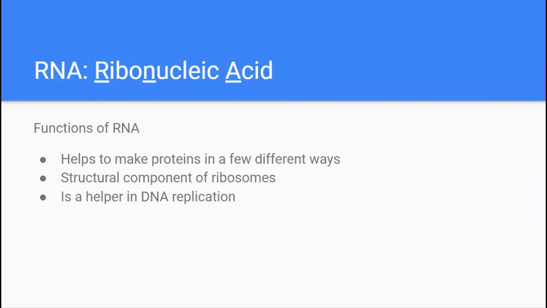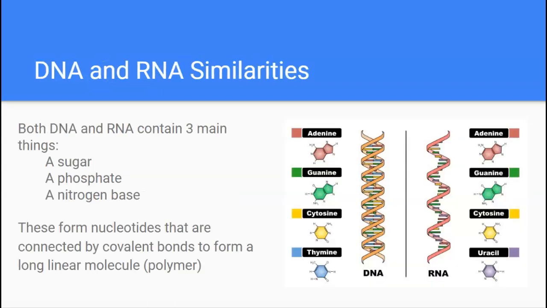RNA, what does it do? It helps make proteins. It helps with the structure of ribosomes, and it's also going to help us copy our DNA. RNA is also often the source of viral genetic information. So when we're doing our virus projects, you guys will learn more about that. And so basically, looking at them, hopefully you can see they're pretty similar, right? They've got a sugar, a phosphate, and a nitrogen base. And the backbone, which is the little ribbony looking part, is formed by a covalent bond, okay, that makes this monomer into a polymer.